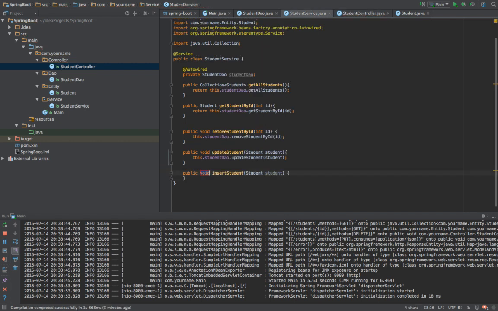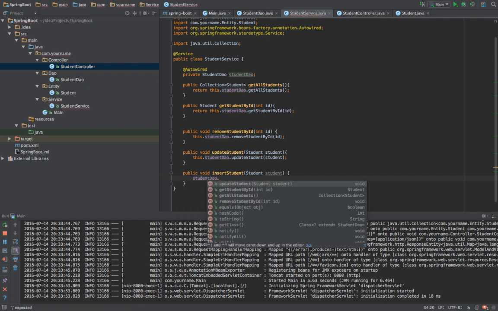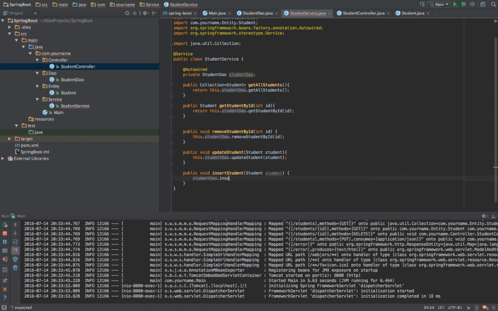Let me implement this method. Well, we're going to create this. Let's say void for now, and then I'm going to invoke my student DAO dot insert student to DB, just like so, and I will pass student. And we don't have this method at the moment.